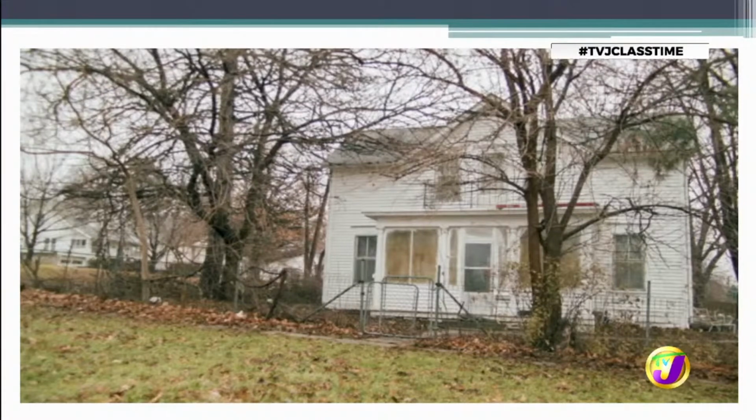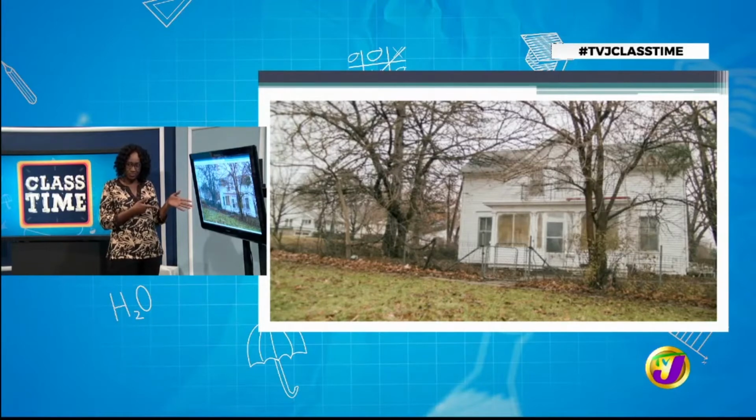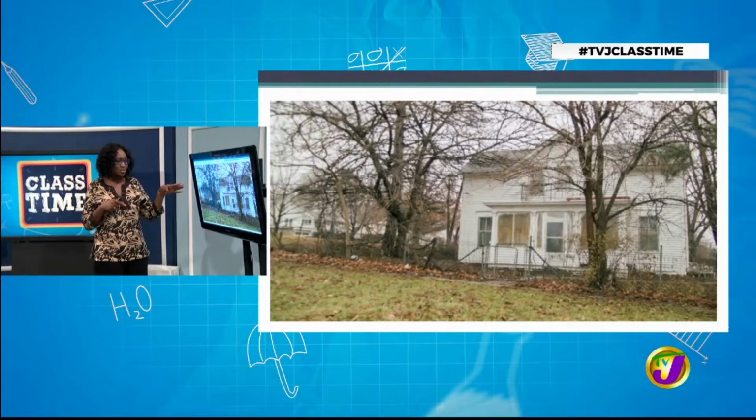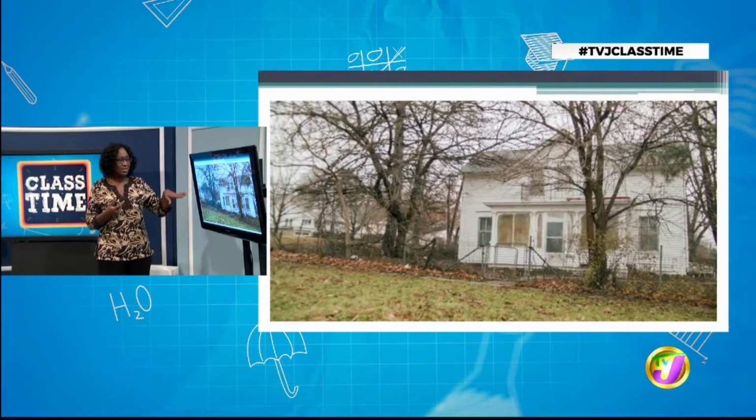So again, are you going to start at this house and have your action take place at the house? Or are you going to start at this house and move the action away from the house? Is it that at some point in the story, your characters will interact at this house? Is it that at some point in the story, your characters need to get something from here? So this house is somewhere important for them to be? Or are you going to end your story here at the house?